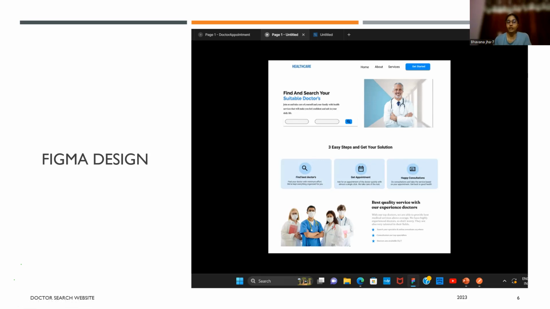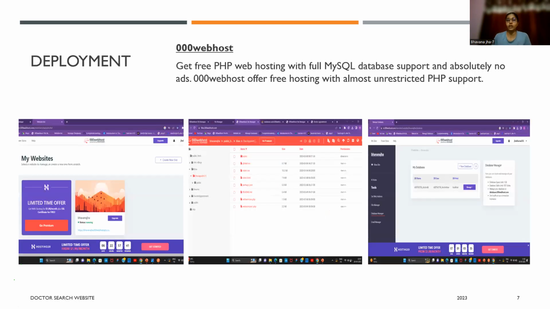After creating my design prototype, we have to use the plugin Locofy and export our code, and then I deploy our code on a deployment website, that is 000webhost, where I created my own web host.